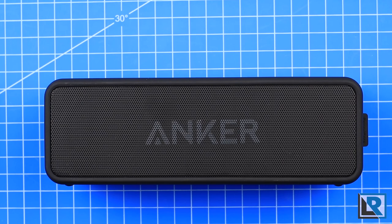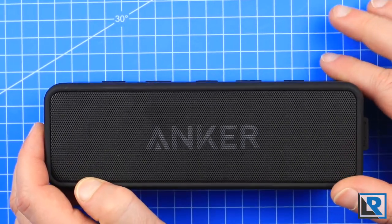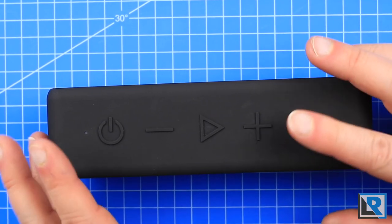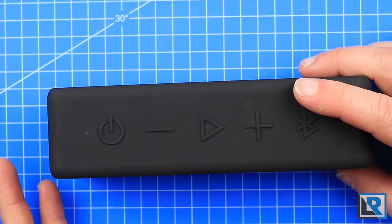Range is great, and I can easily leave my tablet or phone in the house and take the speaker with me out to the deck while I do some grilling. I've been using my Soundcore 2 speaker all over this three-day Memorial Day weekend, and it's been going very strong. The battery life has been fantastic, and most of this has been under the maximum volume, which helps with battery life.